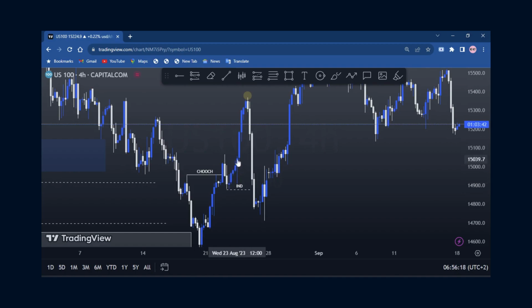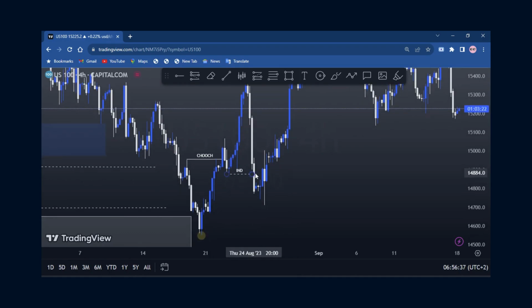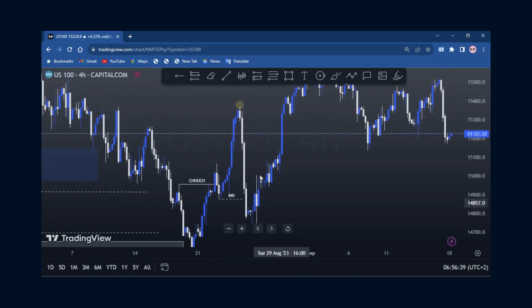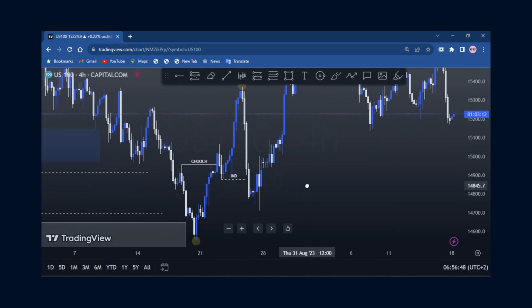So this is also part of what I call a single leg. If the market did break the structure, then after that it proceeded to break this inducement, then continued going up, we could have said that was a break of structure, right? Now because the inducement was not taken, it was not break of structure. So this is a false break of structure. If you thought this was a break of structure and took a trade there, you could have been stopped out there. That's what we call SMT, right?